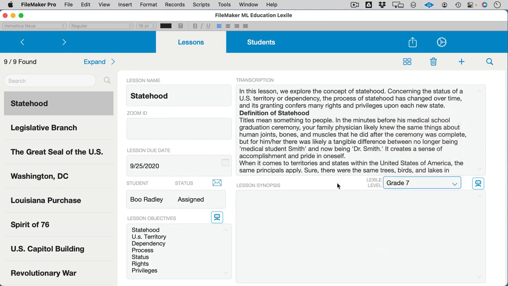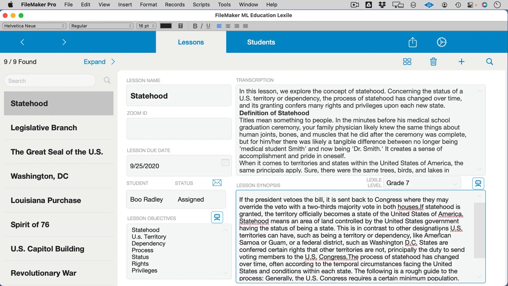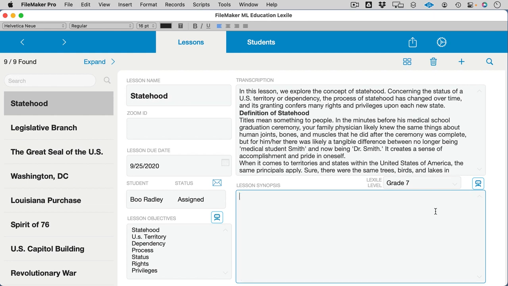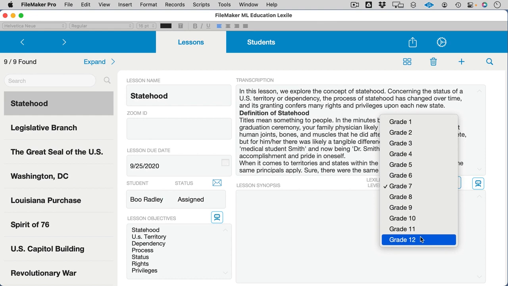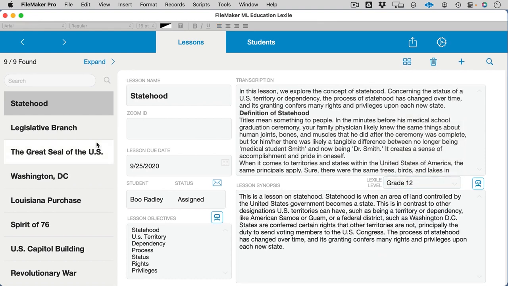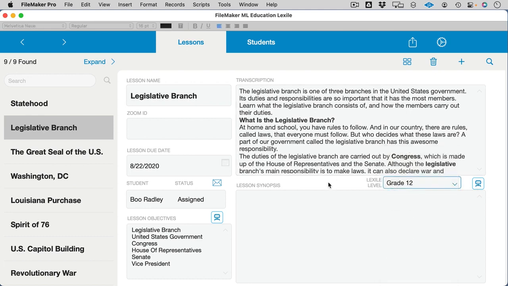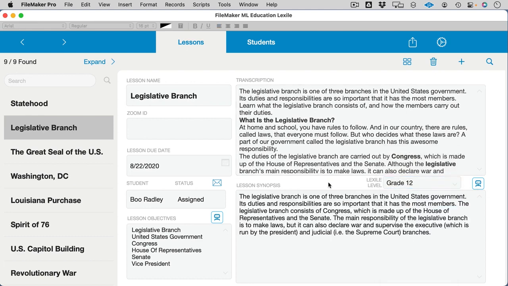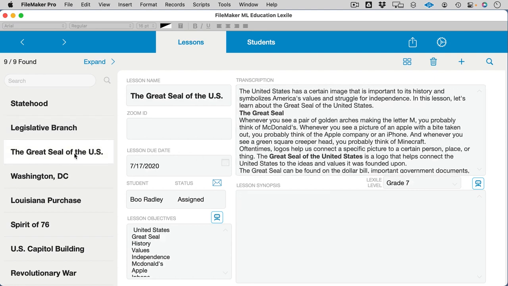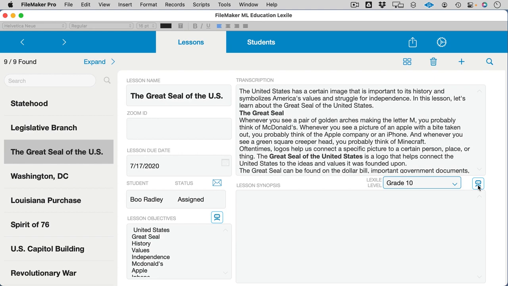So let's say, for example, I want to pull over a grade 7 version of a summary. And our summary is created specific to that reading level. You can see a slight difference here. If I go to grade 12, do the same thing. And so we can use GPT-3 to really fine-tune the type of learning level that we get from each one of these summary extractions. I thought that was a particularly interesting use case within education.